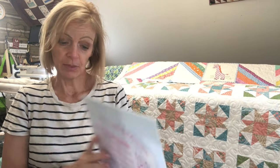My plan for this week is to get the machine applique done on my calico garden quilt. That's my goal for this week, so I'm not even going to touch the So Scrappy Spools now until October.